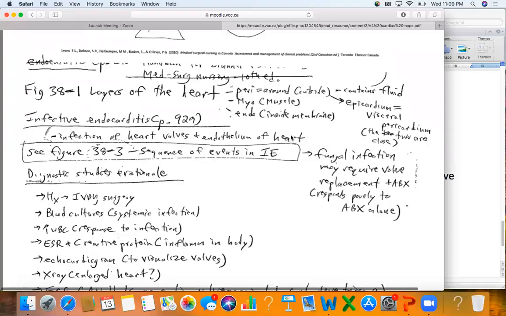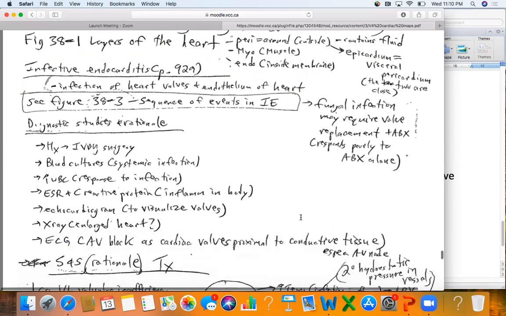So now that we've gone through a visual, we'll go through the shopping list of what we are going to do about this, and anything else that we may have missed in the last little discussion. We'll start with the innermost layer, endocarditis, all of this being right from your Lewis textbook. As I'd said, valves and endothelium of the heart are inflamed, likely due to an infection. Antibiotics will, of course, be started. It may actually require surgery for a valve replacement, though.